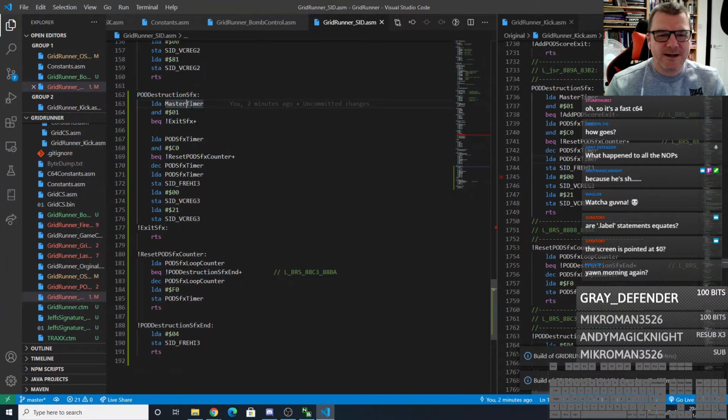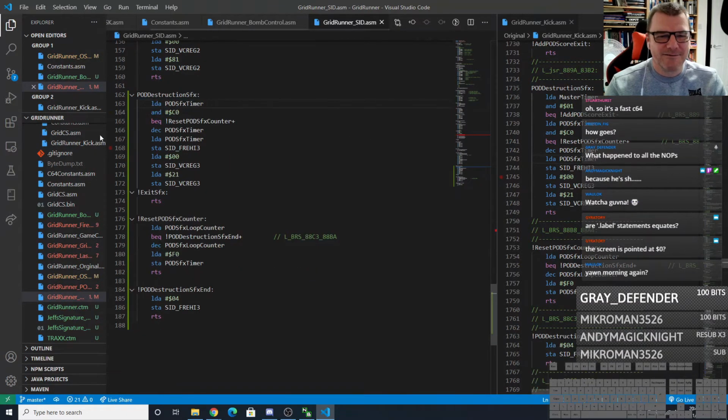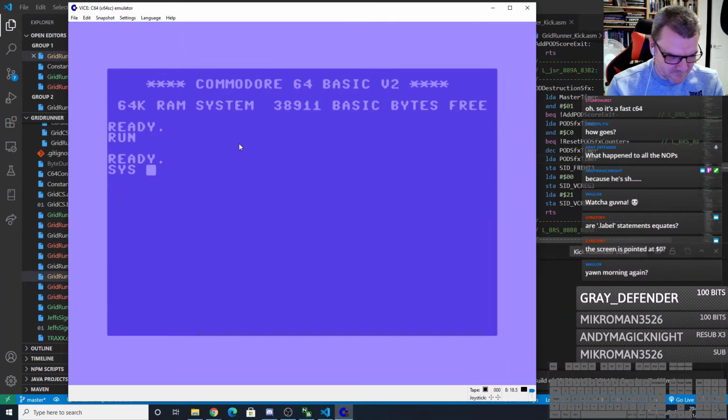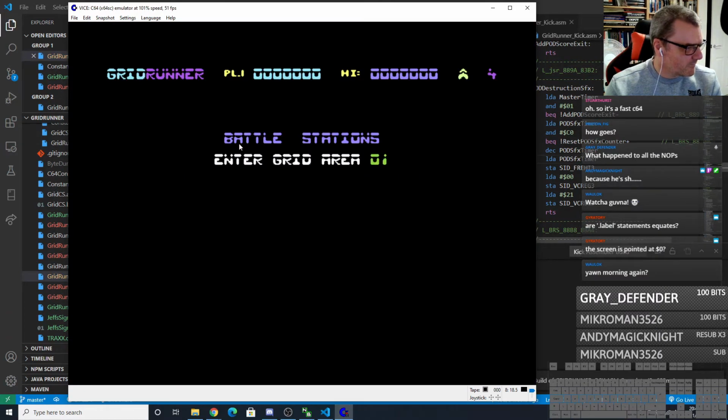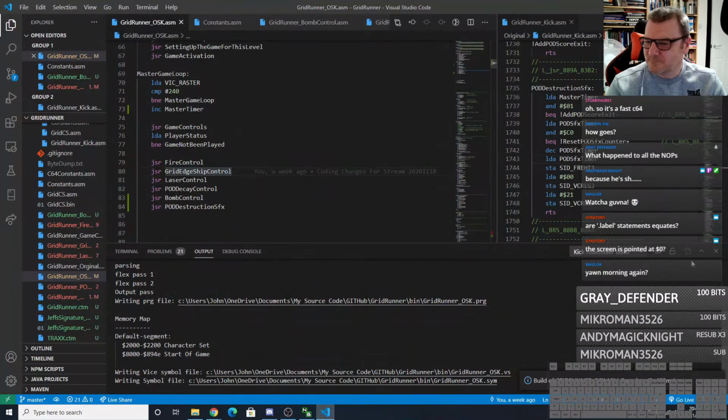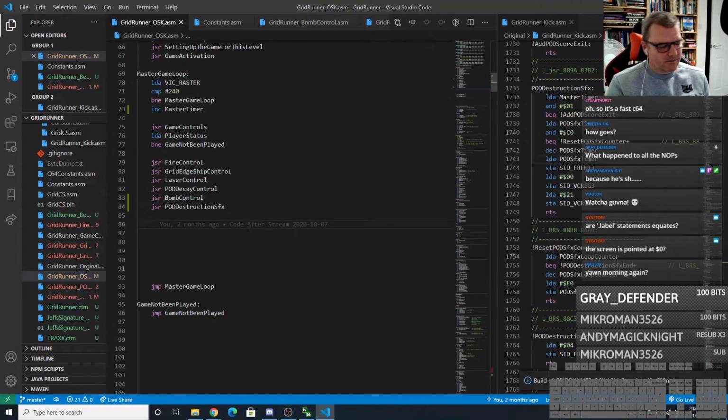No. So we can get rid of this. I don't think this is needed. Let's get rid of that. Right, let's try that again, see if that speeds up. Nah, that's not going to work, because it needs to go... Oh, I'm doing the noises again. So we can't use the raster as its timer. Oh dear.